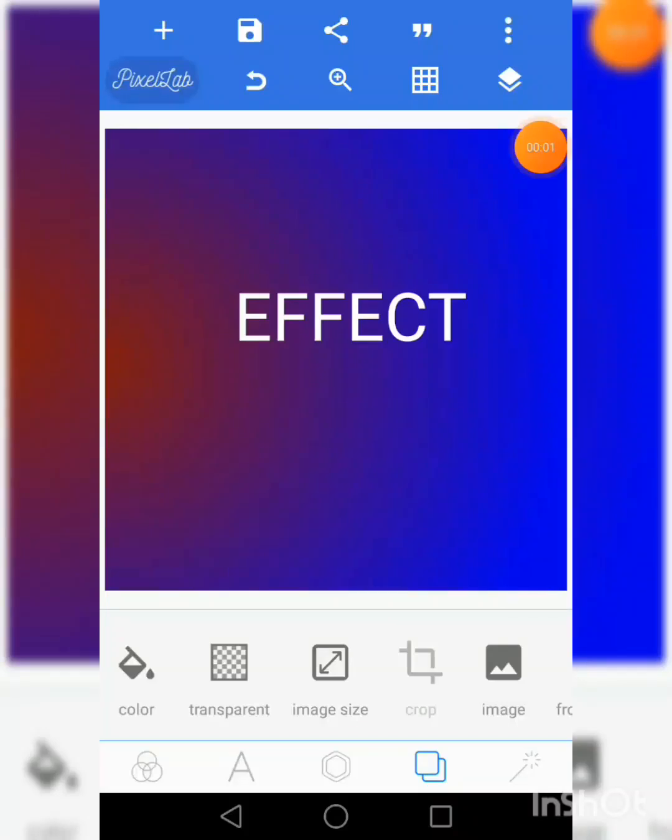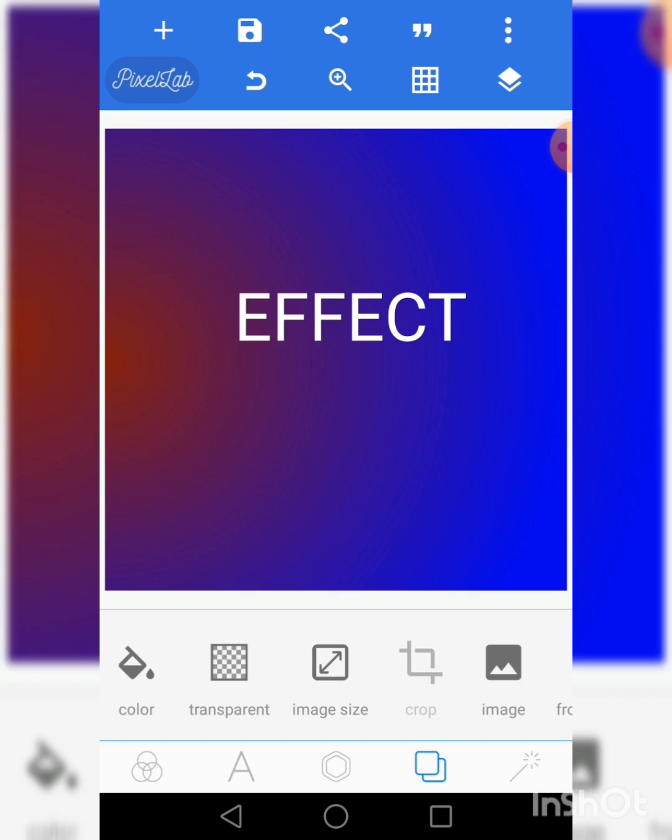Okay, today we'll be dealing with the effects. I call these things effects because they are just like the effects in your phone app. You are already used to these effects. They are normal effects that you use when you want to edit a photo in your normal gallery editing options.